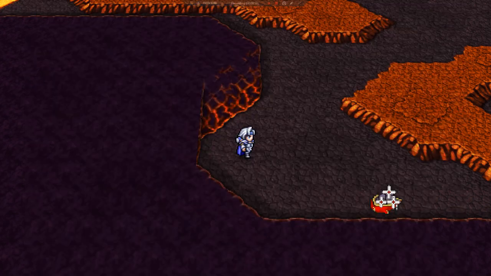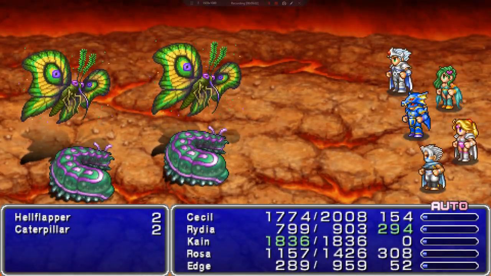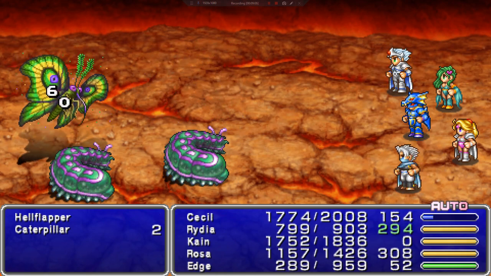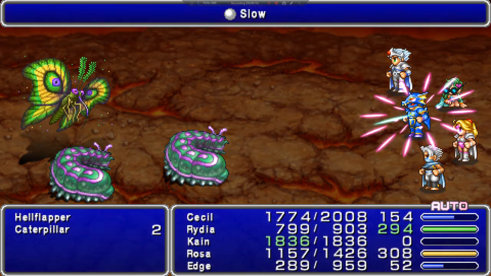Alright, so. I have it on auto. So we have a Hell Flapper and a Caterpillar. It's only a couple of these. I'm going to show you. I wanted you, do you see these guys? And there was a flower.